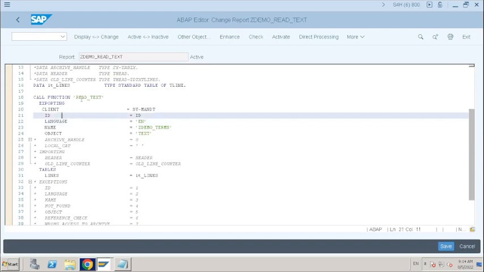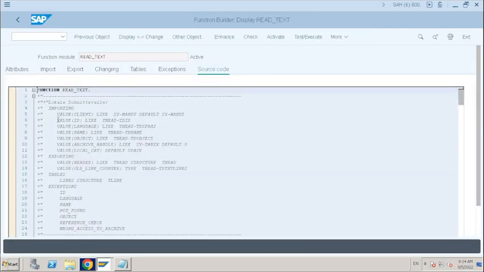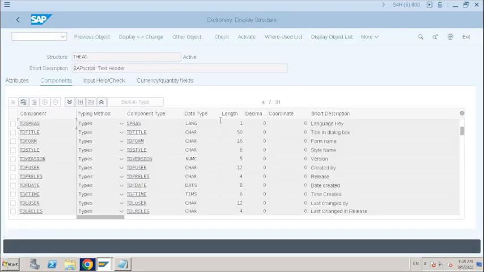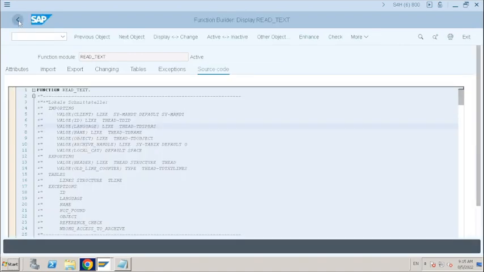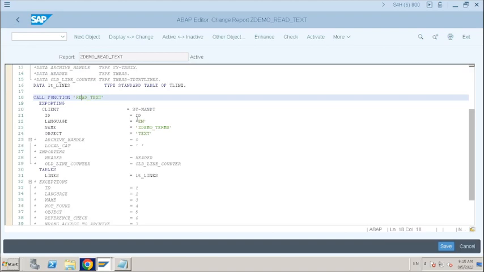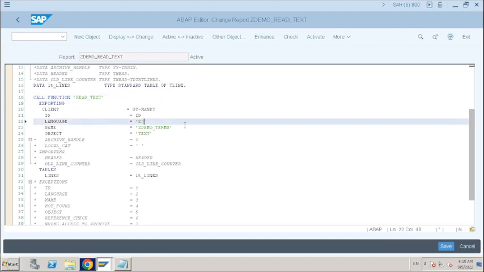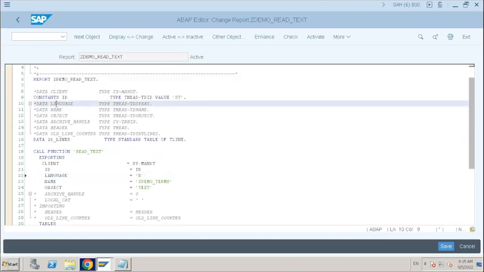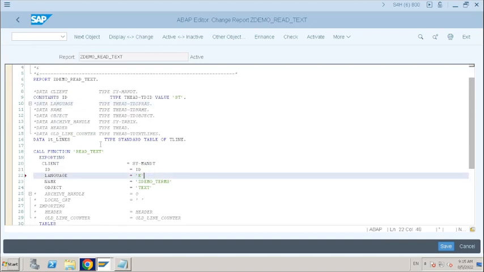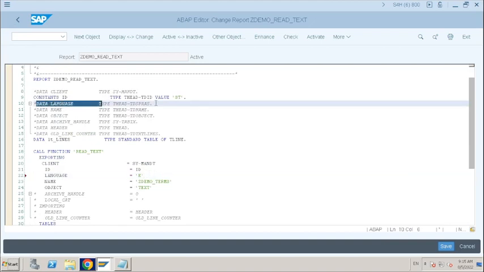Go to the function module signature, language. What is the length of this? Double click. SPRAS, only length 1. It is taking the short form of the language code, so pass only E. That's why, if we go by these data declarations instead of going like this, we can reduce this type of runtime exceptions.